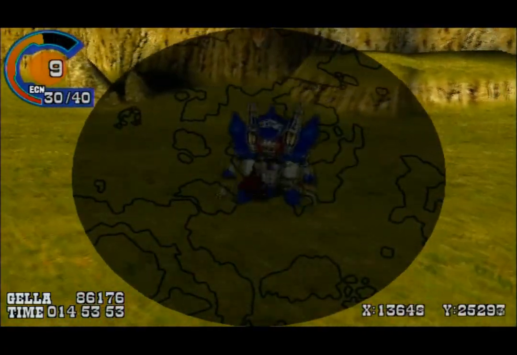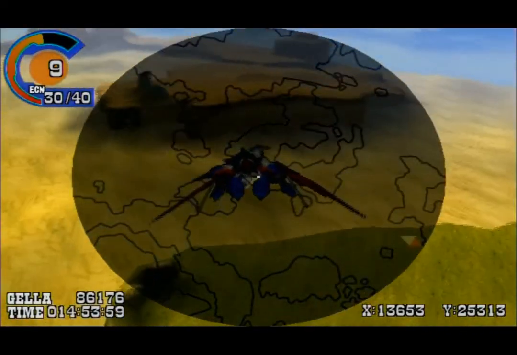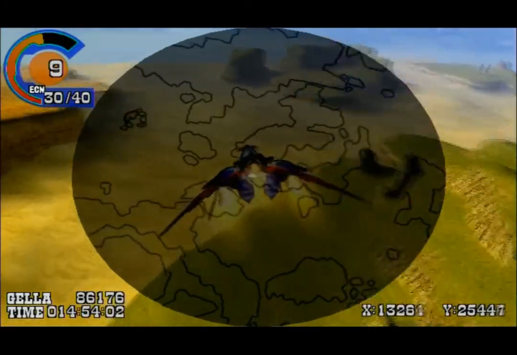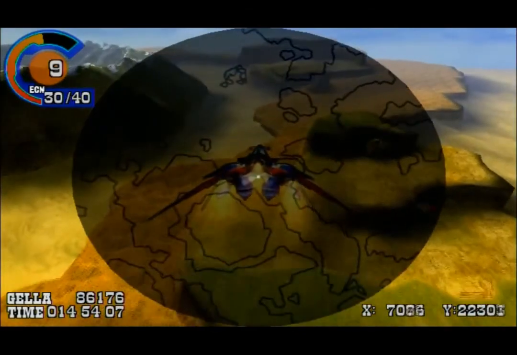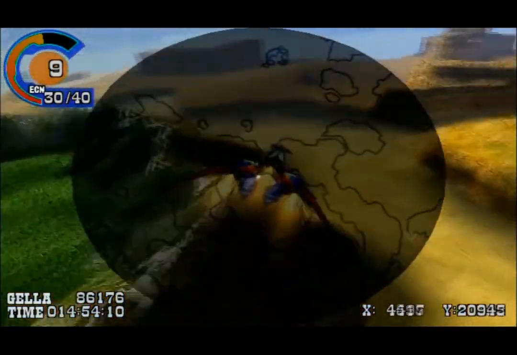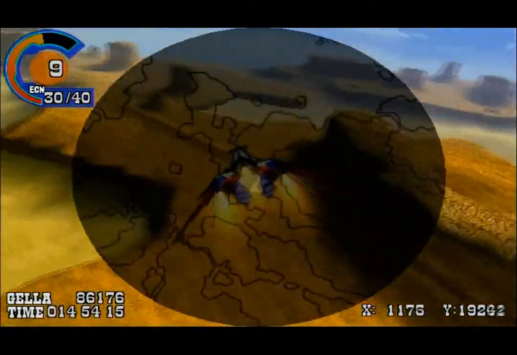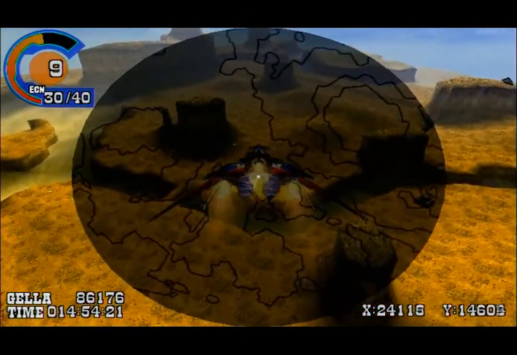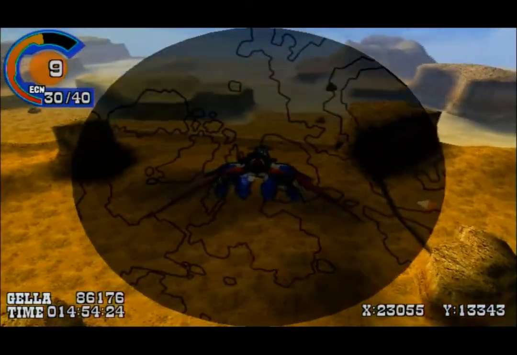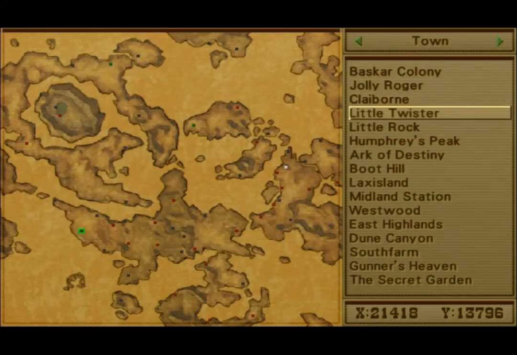So we got a booster kit, which we definitely need. So now what we need are migrant seals. And I believe we want to go this way, back towards, what is it, Little Twister? No, not Little Twister. The Thug Town. Gangster Town. Not that. Let's just do this right. There's Little Twister. All right, let's head back to Little Twister.